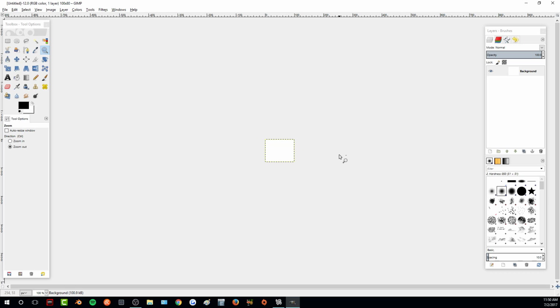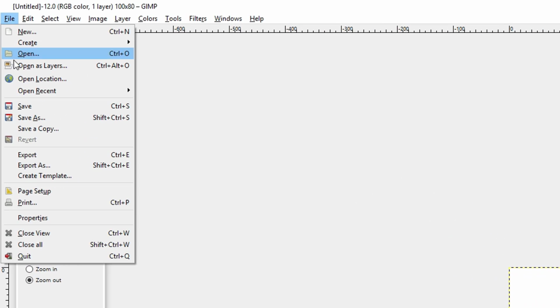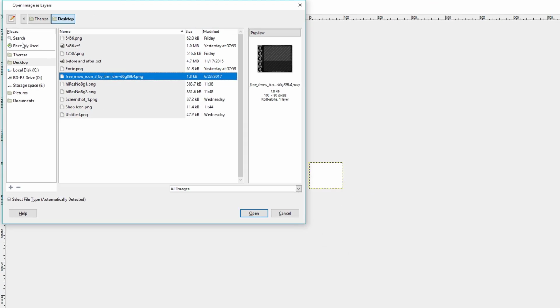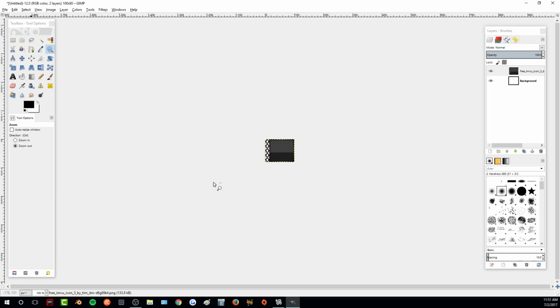There are a lot of different options for shop icon backgrounds. You can purchase them from creators, you can make them yourself, or there are free downloads that some creators offer. Just for the sake of time, I'm going to use a free one that was offered by a creator. So to put my background in, I'm just going to go up to File, Open as Layers, go to my background, and click Open. And then I'll delete our pre-existing background just to get rid of it.